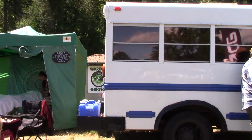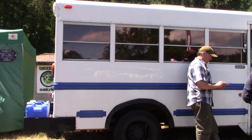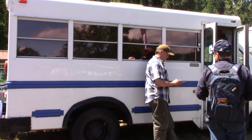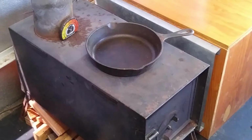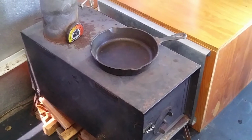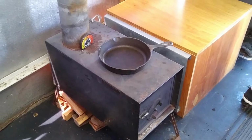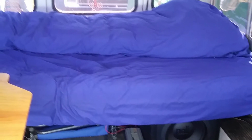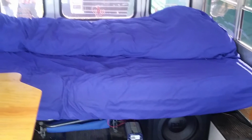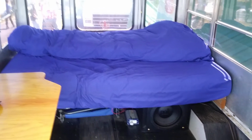The next bus did not have a name. The gentleman just happened to know the folks running the show and they asked him to come. His bus had by far the lowest ceiling of the buses at the event, and I actually had to duck to walk in there. Unlike a lot of the buses here, this was a super simple, super functional build. His intent was to be able to get out in nature, stay warm, and live his best life. He had a budget and a goal, and his bus was perfect for his needs, which is what this is really all about.